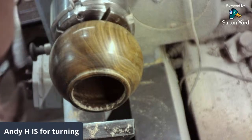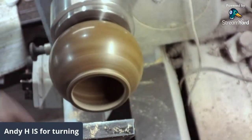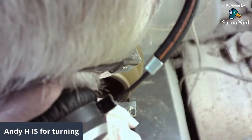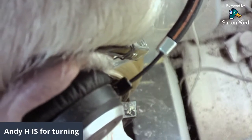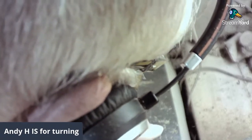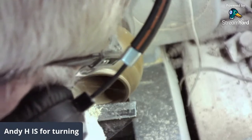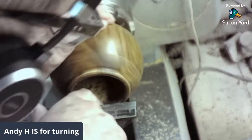I'll just try. What can I do with that scraper? Very, very, very gently. Oh, that feels better. I sharpened the scraper as well before I started. It's done quite well. That sounds better. Yeah, oh, that's much, much better.